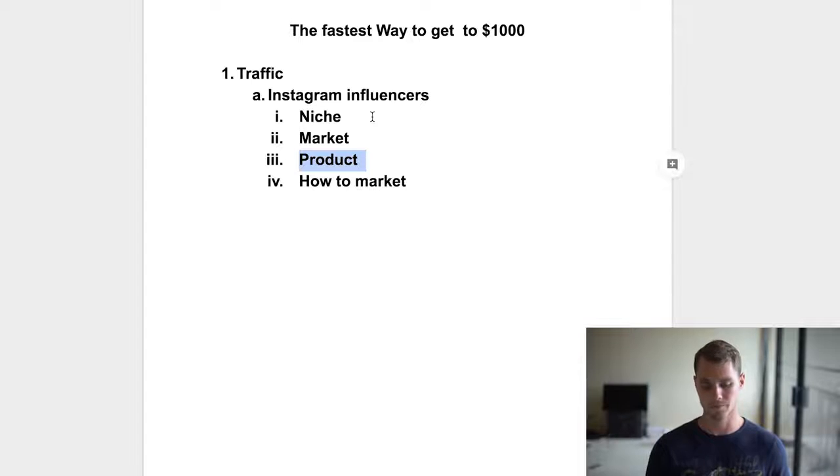From there you'll actually know what product you should sell. Dropshipping is not about reinventing the wheel — you don't need to figure out the next greatest thing. It's about finding trends, finding what's working, and jumping on that trend before it's too late, then jumping off and finding another trend. That's pretty much the entire model for dropshipping: figure out what's working, copy it, and make it better, make it your own.